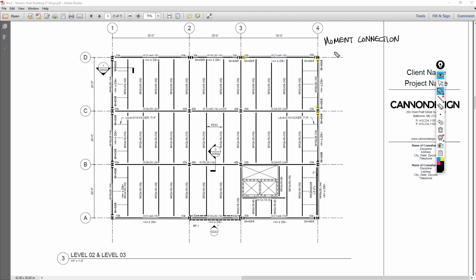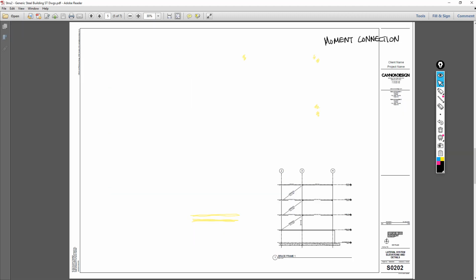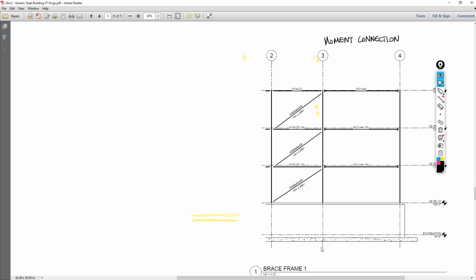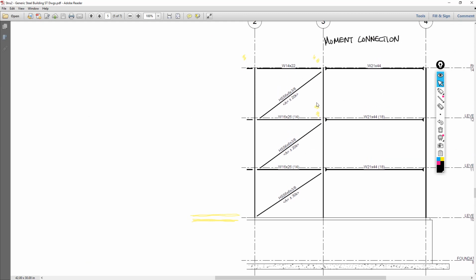And again, we will get more into what that means in a future video. Also, you can see here a dashed line. And this is indicating some type of diagonal member between the floor plans. So if we jump to this elevation view here, we can see that we have some diagonal members going from floor to floor.